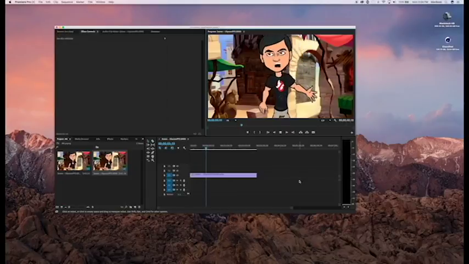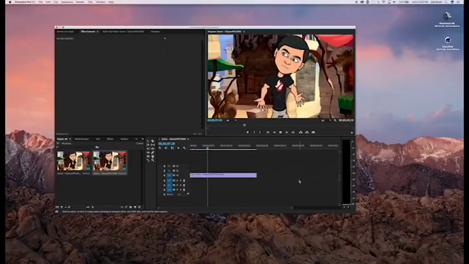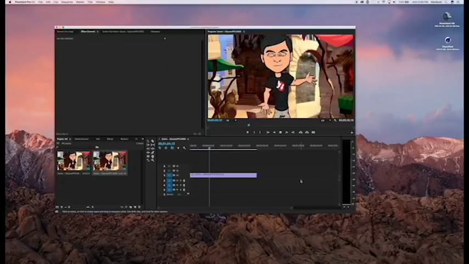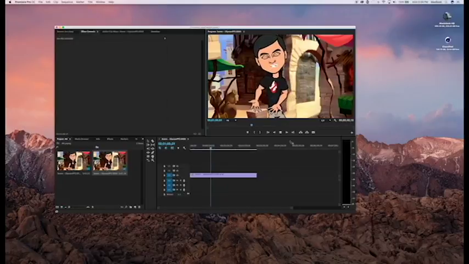But if you're on a time schedule, you want to do this. Import your project here, your PNG files, to Premiere Pro as an image sequence, and then just go through the process of changing the frame rate. Easy peasy. See, now everything's moving smoothly. This is 12 frames per second.